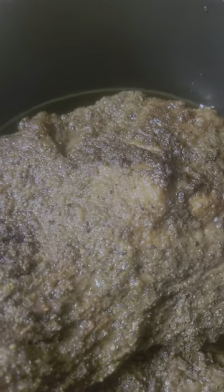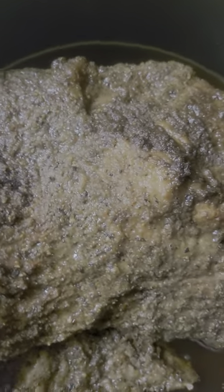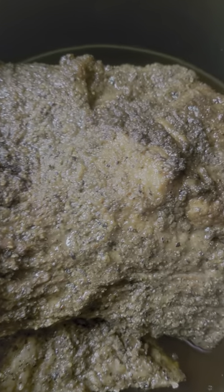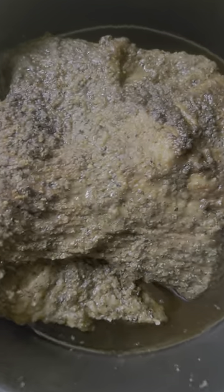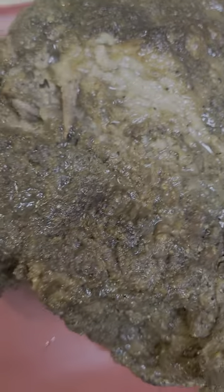I just got home and I had this brisket from the holiday, from Christmas. This is the other half that I didn't cook, and my oven is out, so I decided to put it in the Instapot. I'm getting ready to take it out — it's been sitting for about an hour in the Instapot because I had to go out and work, but I came back home.